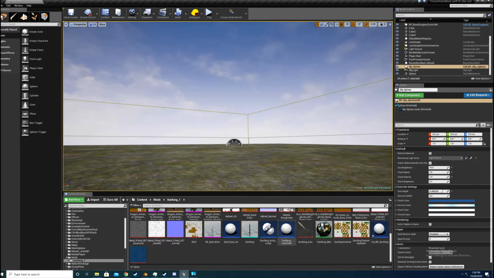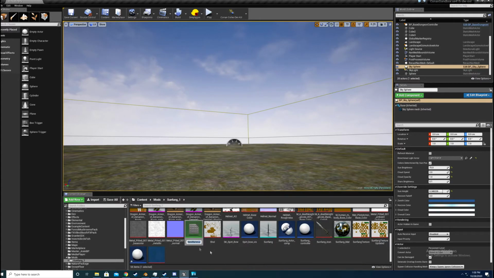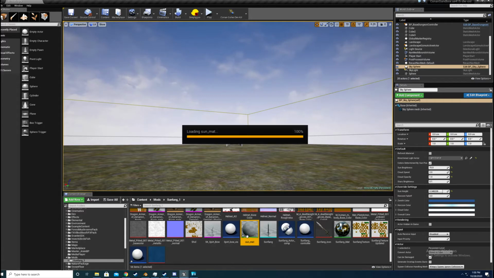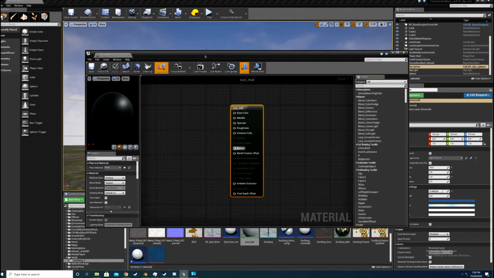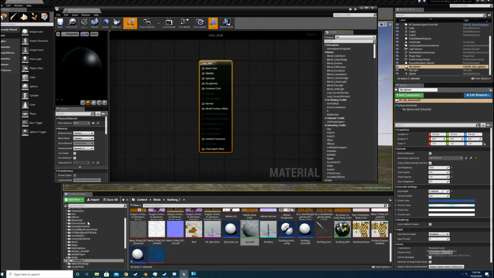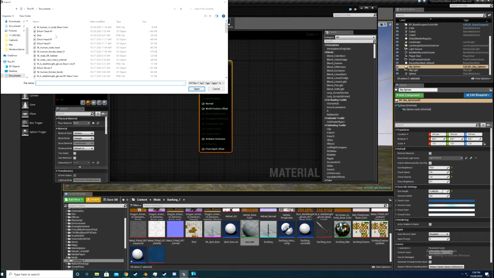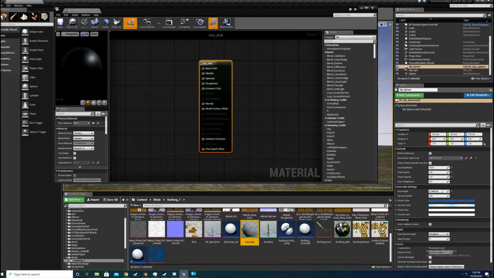And then the basis of creating your materials, you need to go ahead and right click, material, and name it whatever you would want. Let's just call it that. You double click it to open up, and then from there, whatever textures you'd have, you just do the same process. Import wherever your file is for your texture, but import it into the mod folder that you have made.